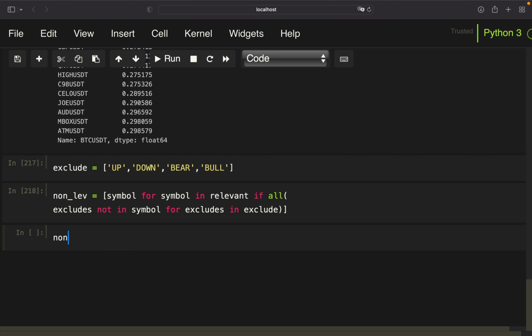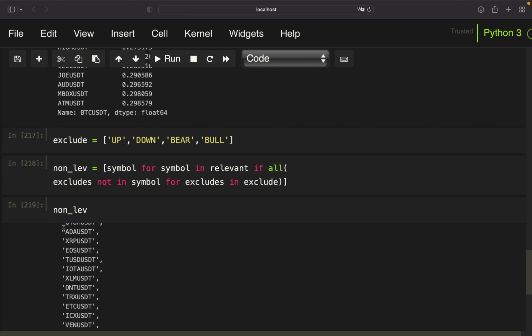Alright, and with that I'm just getting those symbols not containing an up, down, bear or bull and getting rid of the leveraged tokens. So I could have done that in the very beginning before requesting the data, but maybe you need the leveraged tokens in your analysis as well. So yeah. Anyhow, let's filter the correlation data frame for only those non-leveraged tokens here.